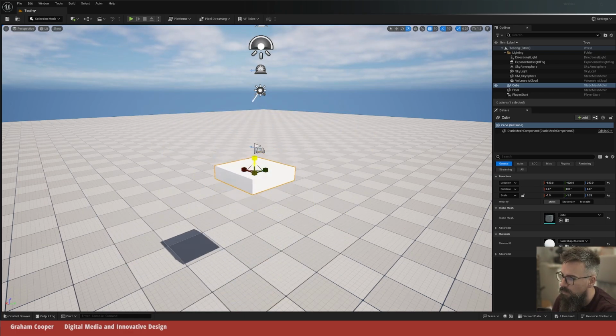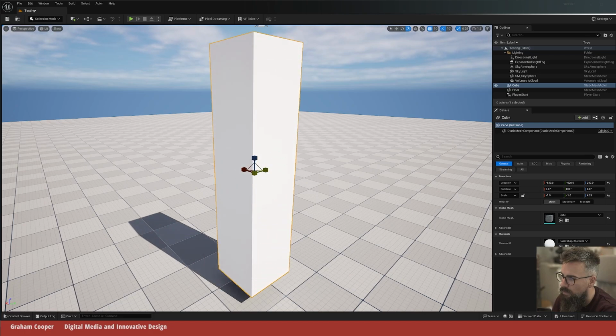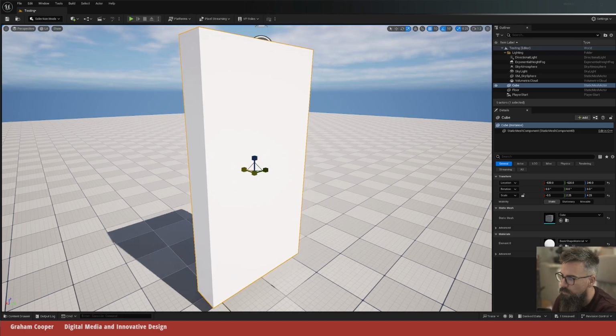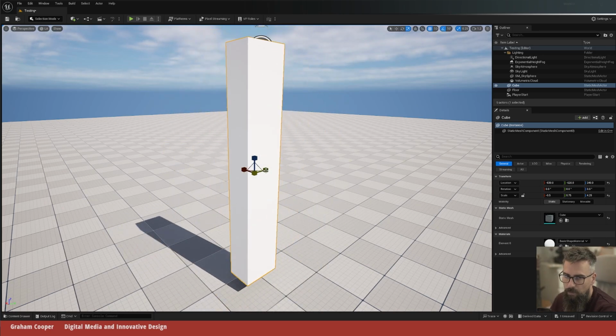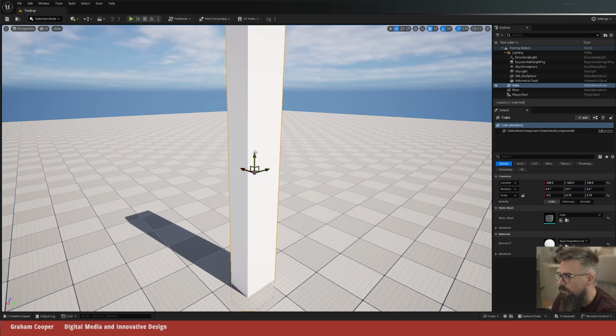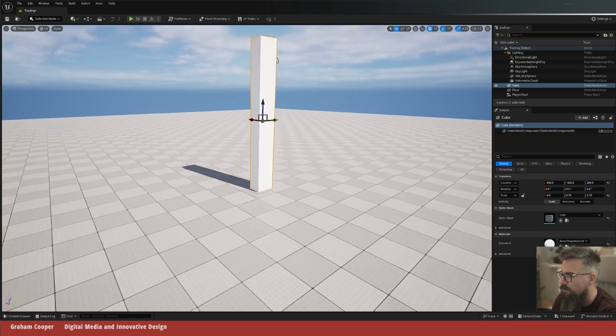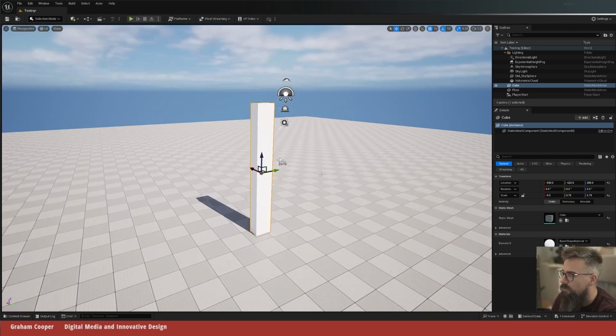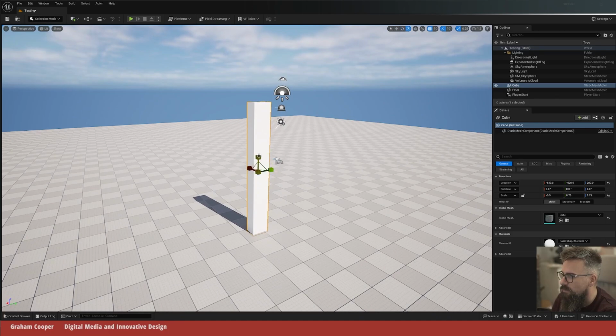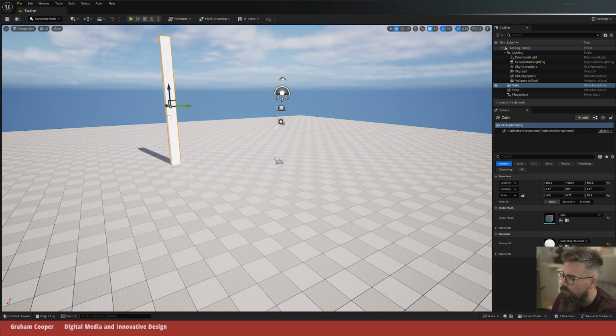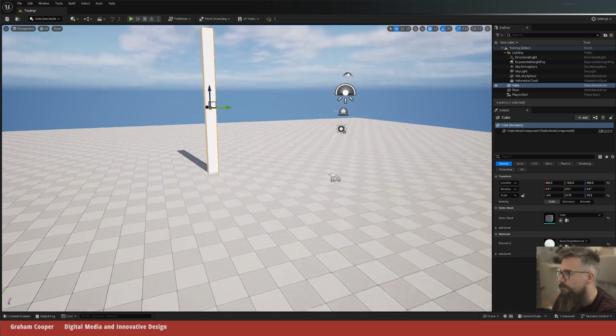Or I can start clicking on each of these axes here and start pushing and pulling them around on their different either X, Y, or Z. So I'm going to make a little scene here based on that one cube. So I've scaled it up to make it into this little tower, quite a tall tower. So then I can move that element around inside of my scene.